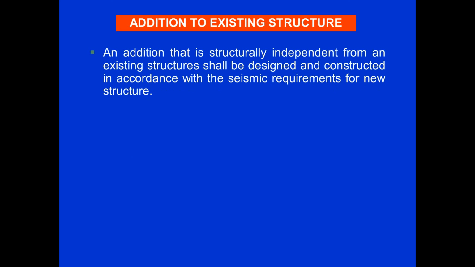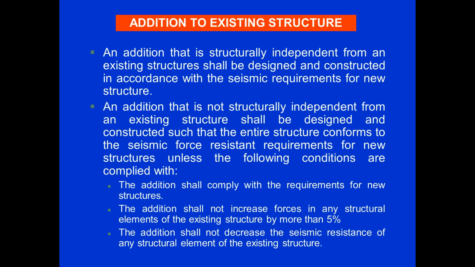Okay, so adding to that, the structurally independent from an existing structure shall be designed and constructed in accordance with the seismic requirement for the new structure. And in addition to that, the structurally independent from an existing structure shall be designed and constructed such that the entire structure conforms to the seismic force resisting requirement for a new structure, which follows the following conditions.